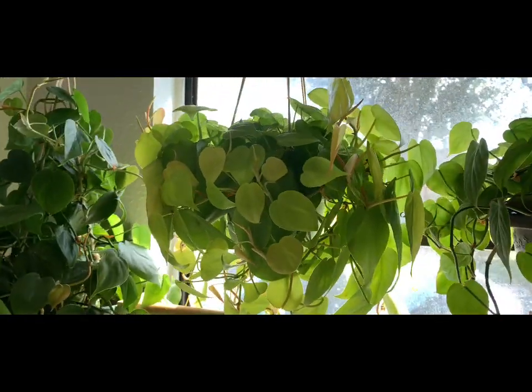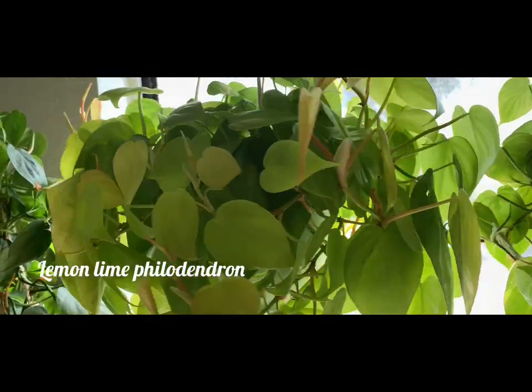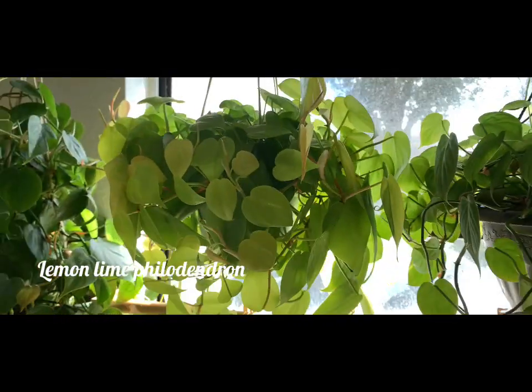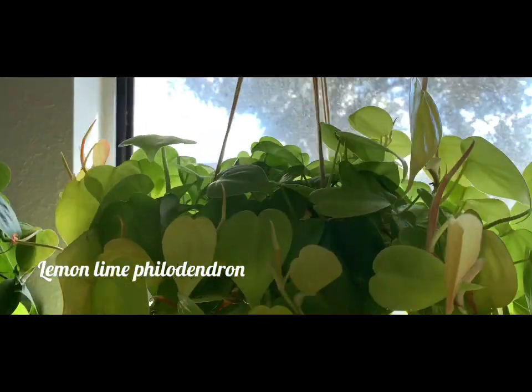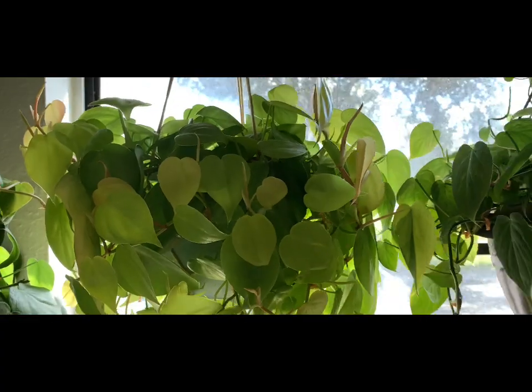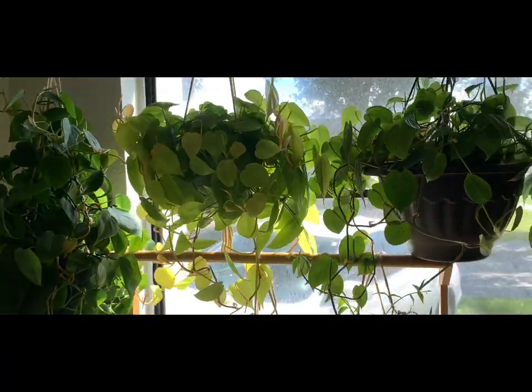And then we have a lemon lime philodendron. I got these as two 4-inch starters and I put them in a 6-inch, I think. Yeah, 6-inch. But she's gotten super full. I've given a couple cuttings of her as well.